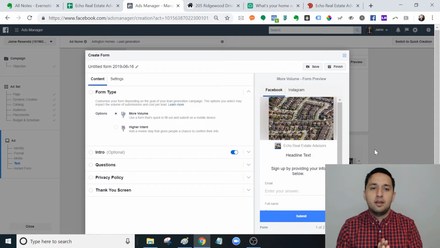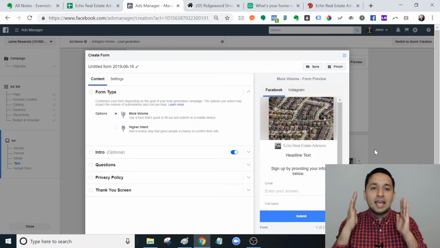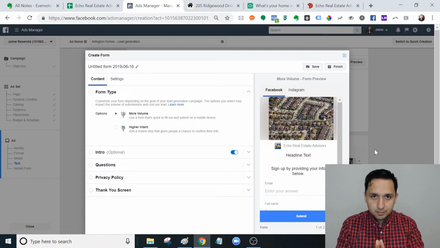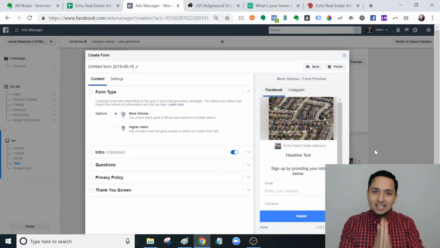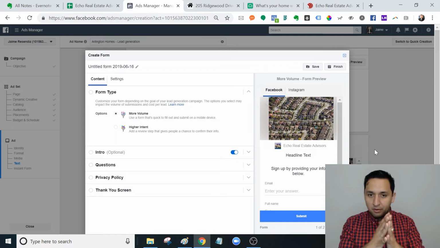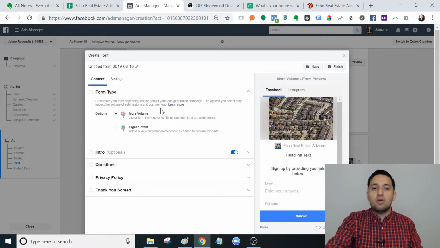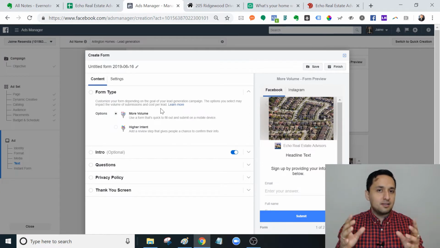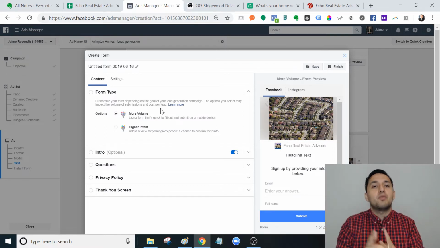First way, very simple, use the lead campaign on Facebook. So if you're running Facebook ads, you're familiar with this. This is a lead capture campaign where before you launch your campaign, you have to create a form. Think of the form as that landing page, that lead capture, that funnel. Just think of a way that they're gonna exchange their information with you.